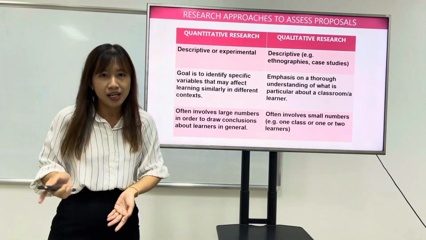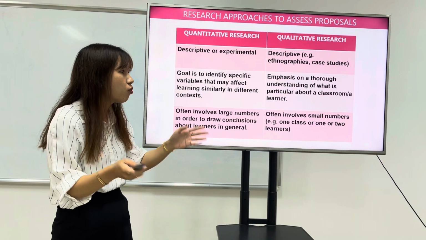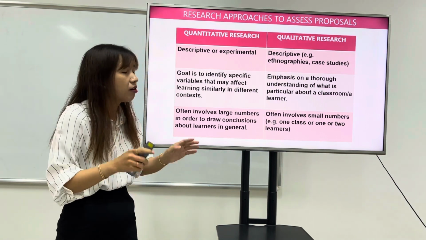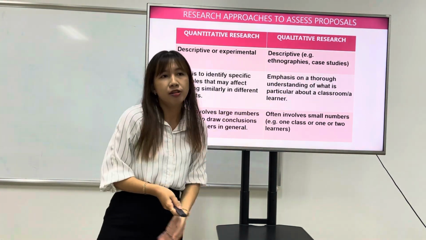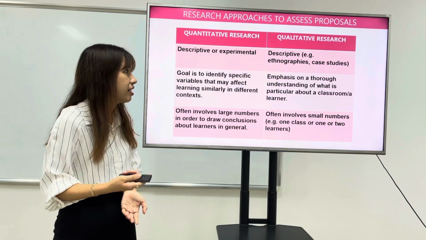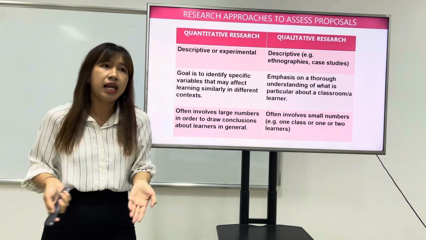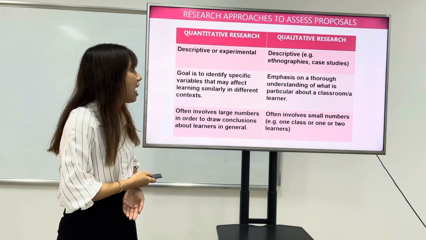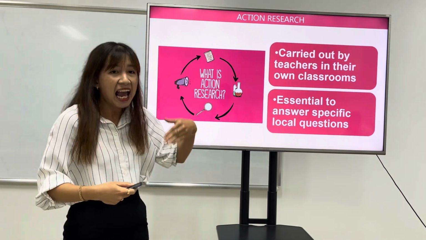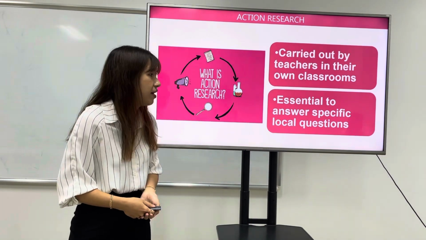Unlike quantitative research, qualitative research involves a small number of participants, for example just one class, or 1 to 2 learners. It usually emphasizes understanding what is particular about a classroom or a learner. It is descriptive too, and includes ethnographies, the study of ethnic groups, or case studies. The most important research approach is action research, because it is carried out by teachers in their own classrooms, and it is essential to answer specific local questions.